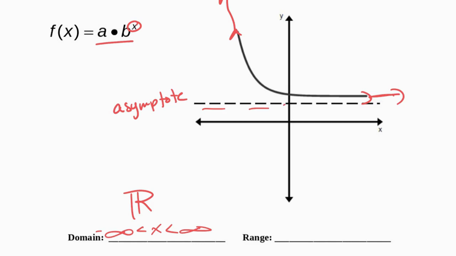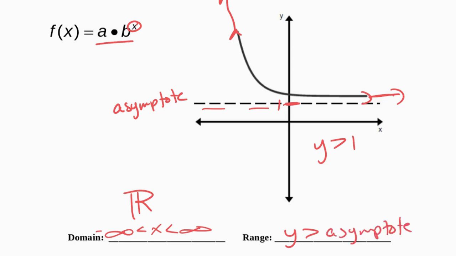Where that line is, we're going to pretend this one is at 1. If that's the case, the entire function is going to be above 1. So we'll write that as y is greater than 1. The reason we don't put equal to is because it never will actually reach that. That's why it's called the asymptote. So the range is going to be, in this case, y is greater than whatever the asymptote is.